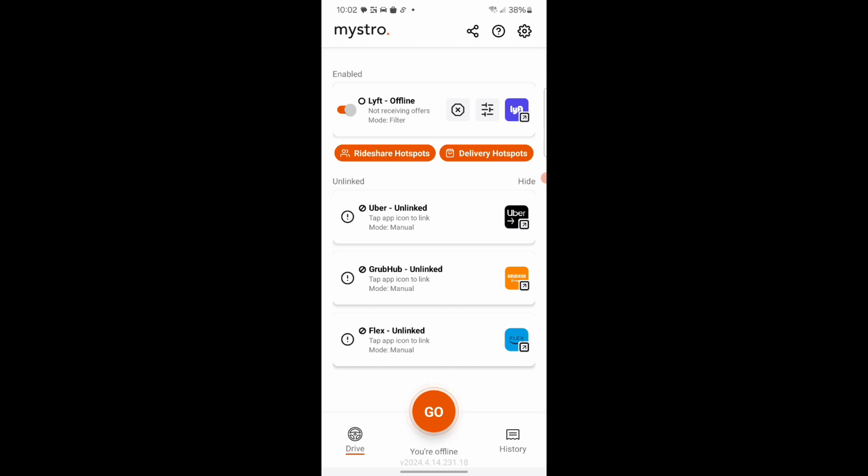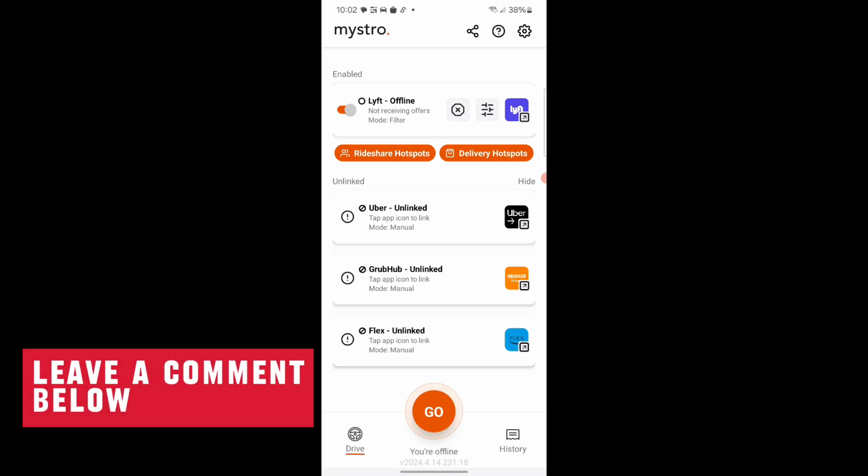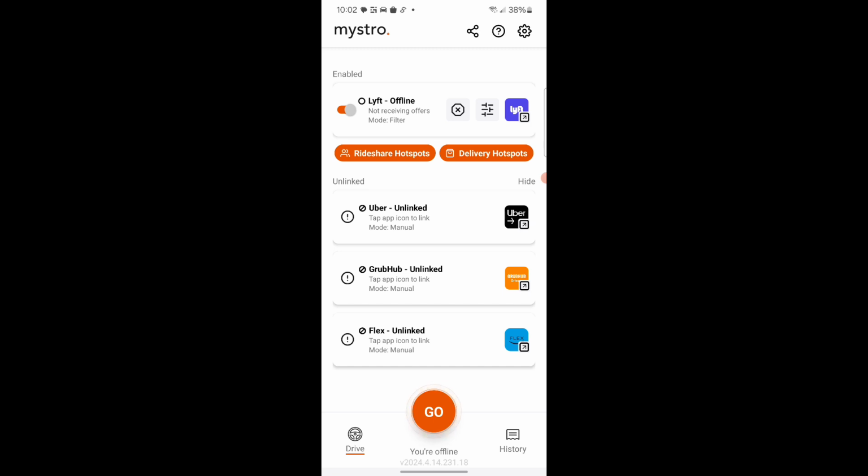Let's talk about some of the cons. Right now, I don't know if this is specifically with the Android that it keeps doing this, but essentially after every day, I have to go back in and set this back up again. Now, I don't know if that's an Android problem and not an iOS problem. I'd be curious to know if you're using it, if you're experiencing that as well. It's very frustrating that I have to go in and reset this up every single day. If you watch the video from last night, it didn't do that, but now it did it today.